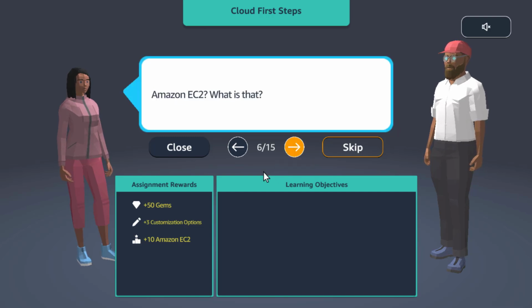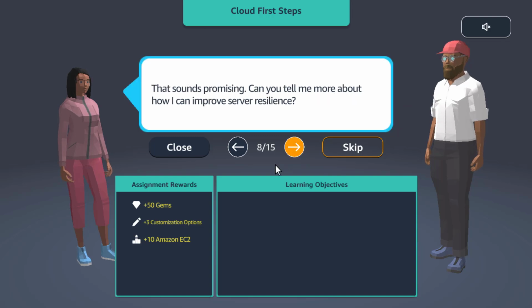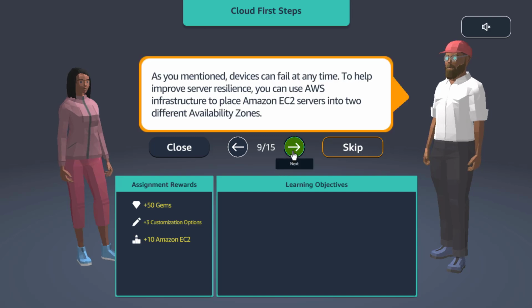Amazon EC2? What is that? Amazon Elastic Compute Cloud, or Amazon EC2, is a web service that provides reliable, scalable compute capacity in the cloud so that you can launch virtual servers in minutes. That sounds promising. Can you tell me more about how I can improve server resilience? As you mentioned, devices can fail at any time. To help improve server resilience, you can use AWS infrastructure to place Amazon EC2 servers into 2 different availability zones.